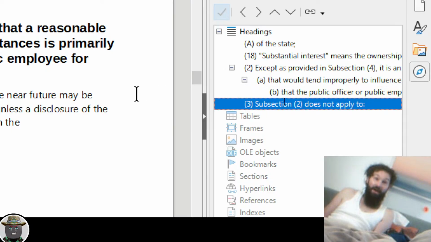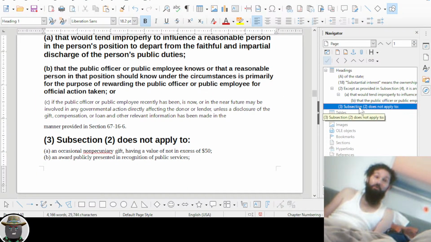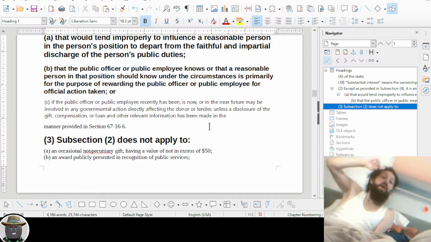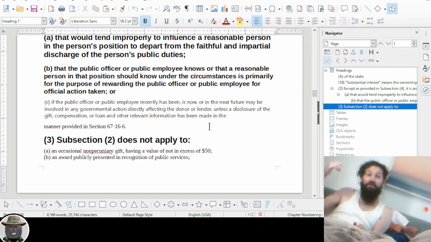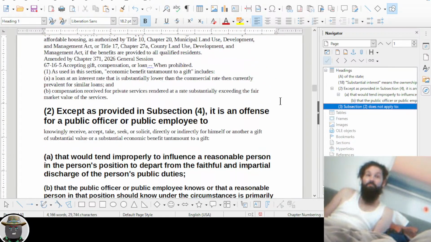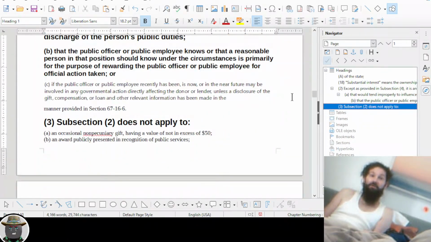So if you're working on an actual book or an actual huge document, then you get to the point where you actually want to use headings and not just your own made up style. Usually what I end up doing at that point is that I've already used my own made up style, and then I'll go back and change that made up style to headings. Because I'm not going to have that many of them throughout the document that I really need to make a table of contents out of. But if it's a huge 300-page document, then that's where we're starting to use headings. Or even like 70 pages. Depends on what you want to do with it.